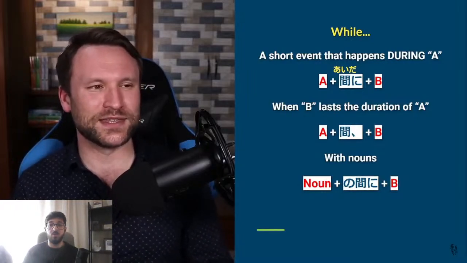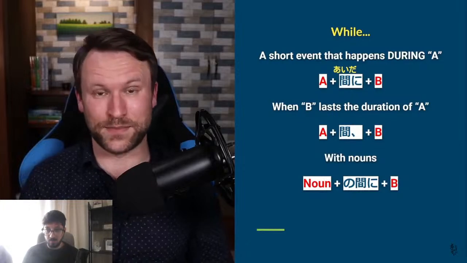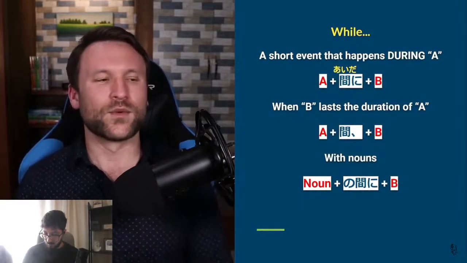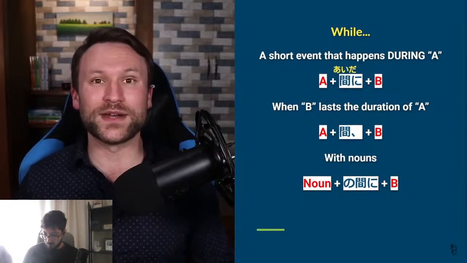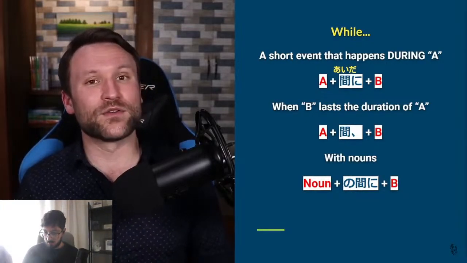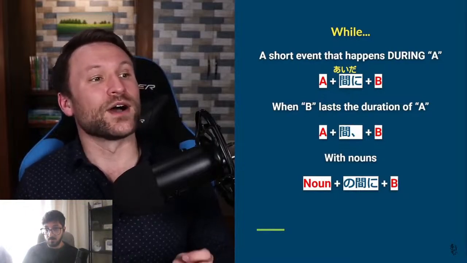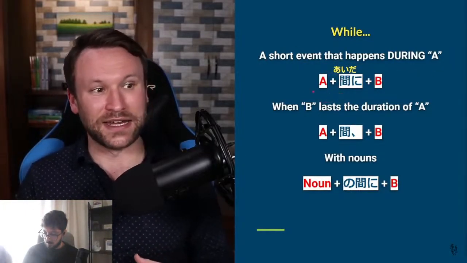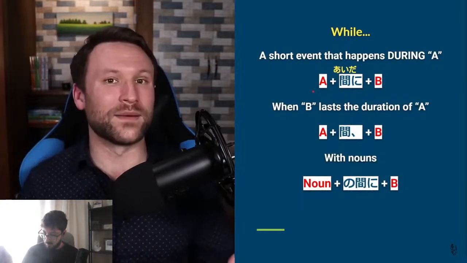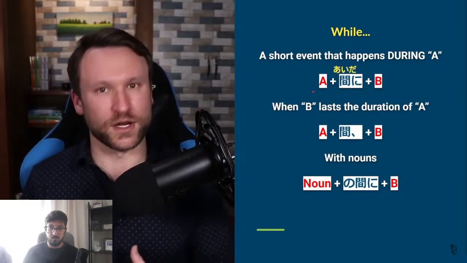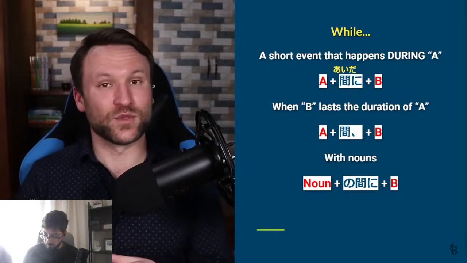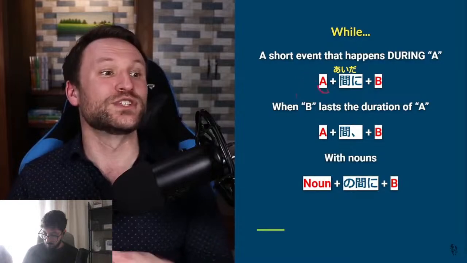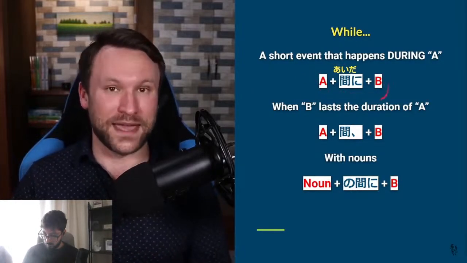So Genki is using the aida ni that is used in reference to events happening, as opposed to the water bottle is between me and the keyboard. We're not going to be going over that usage of aida ni, although it is very similar. We're only going to be going over its usage in time. A short event that happens during A is the most common usage of aida ni. So basically, while I was talking on the phone, someone walked in the door. The walking in the door is just one little short event that happened while I was in the middle of something else. So during A, aida ni B happened.